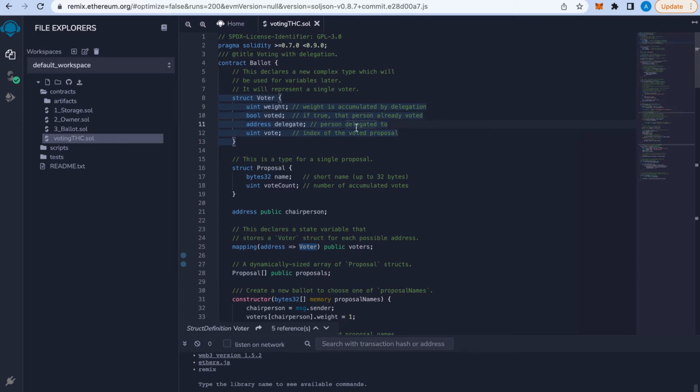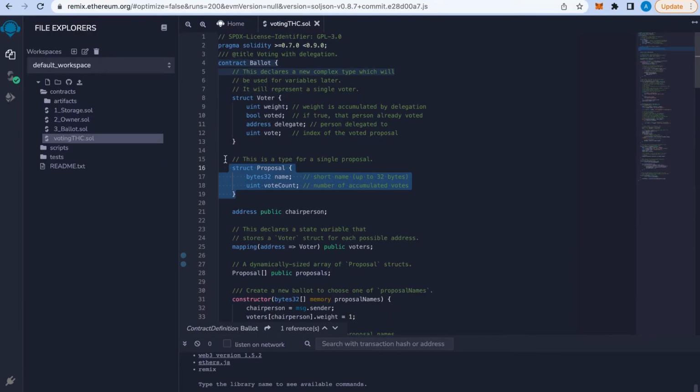The delegate is the delegation of the person's address that has voted, and then the vote itself is the index of the vote, which should just be a unique identifier to the vote that has taken place, which will be used later on to make sure that the counting is automatic and transparent.